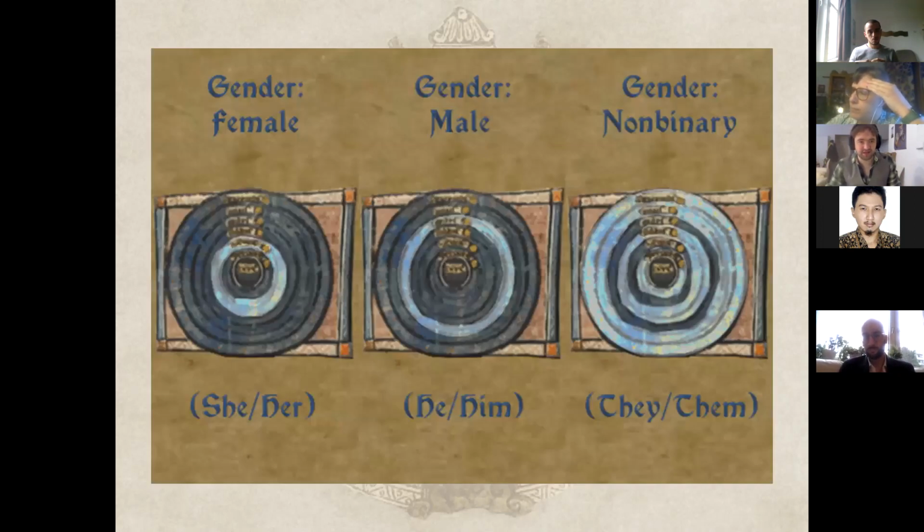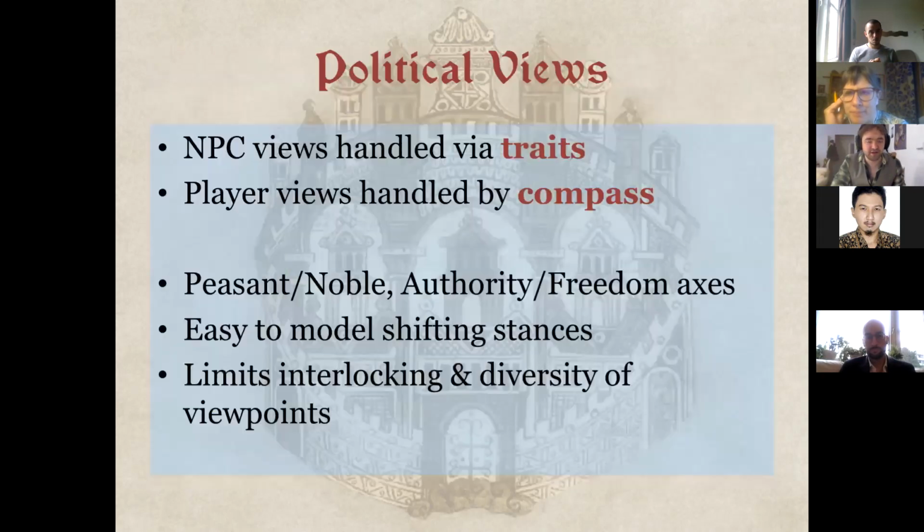This is actually the sort of selection you get for your character's gender. It's a really odd thing to do, trying to work out how to do some of these things visually, because you don't want to do the, yes, this is the completely typical male person. So what I did was I got this medieval planetary chart, and it highlights the orbit of Venus if you pick female, Mars if you pick male, and all the other ones if you pick to be a non-binary gendered character.